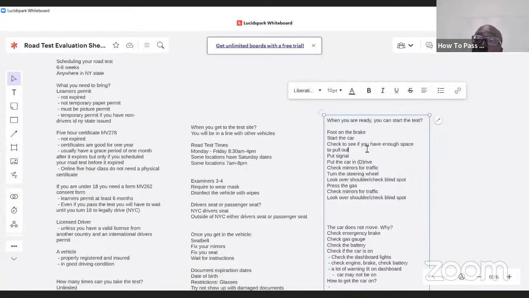Because if you don't have enough space to pull out, what do you need to do first? What do you need to do right after that? Put the car in drive or put the car in reverse? Reverse. Put the car in reverse.